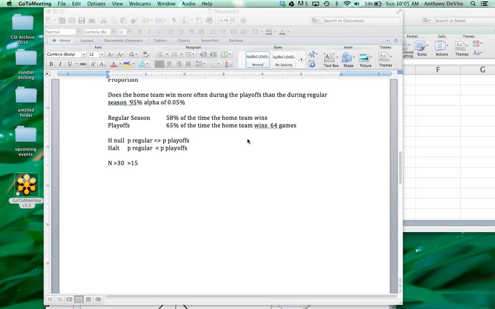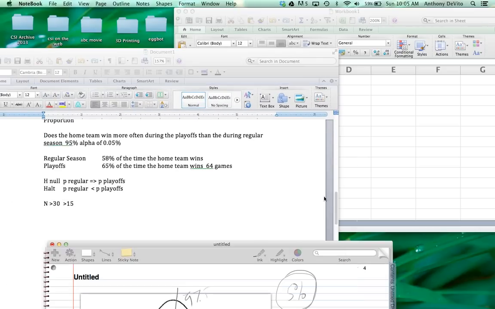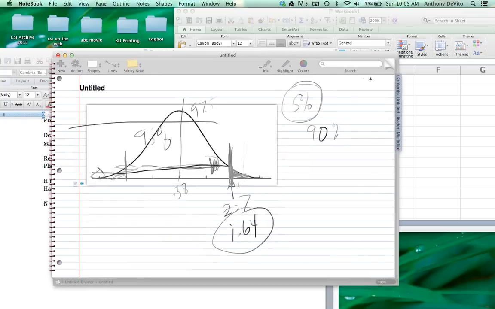Oh, in terms of the z-score, I chose 90% before because, okay, if I'm going to look this up on a standard z-table, I just said, okay, well, I need a z-score that represents 95% to the left of this value. I could look that up on the z-table, and all I have to do is find the area of 95%. It'll give me a z-score of 1.64 plus 1.64.